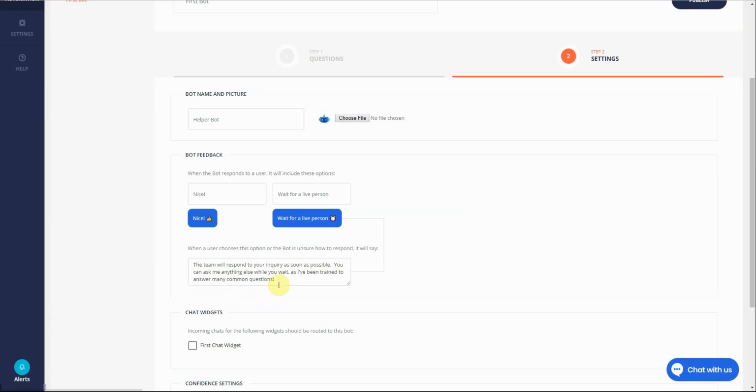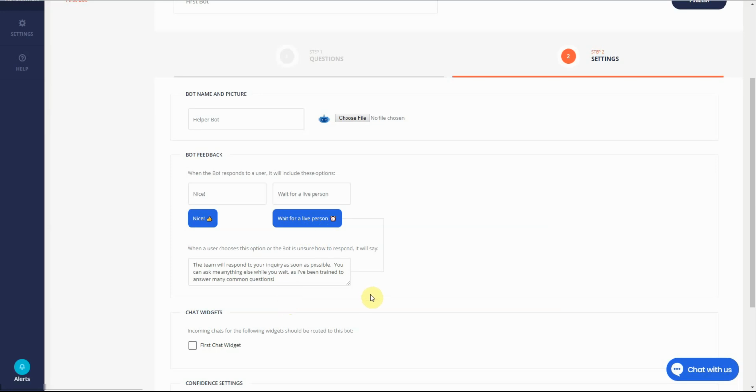Now this can be customized as well. But if you change this, you may want to include a phrase yourself letting the visitor know that they can continue to ask you questions while they wait, because the bot will continue helping with additional questions if it's asked additional questions. And of course, it's important to know that this is also the phrase that the bot answers with if it has no idea how to respond to a visitor question or a message. So this is the response that the visitor will get if they click on the second button, or if the bot receives a question that it doesn't know the answer to.